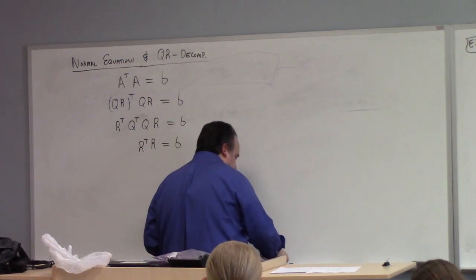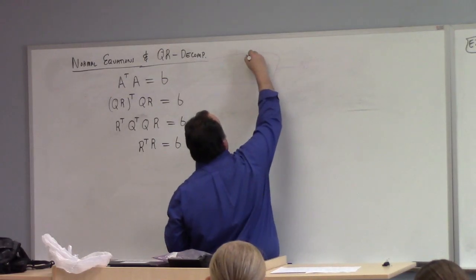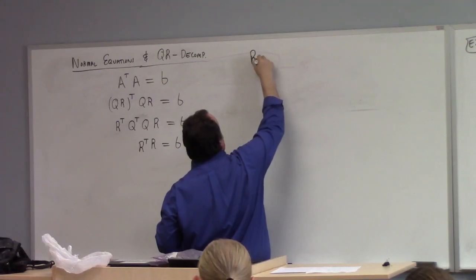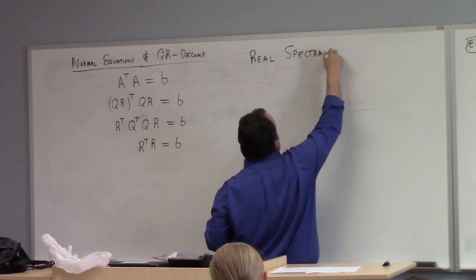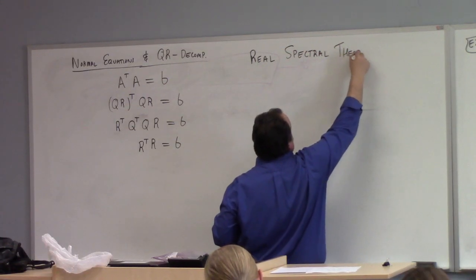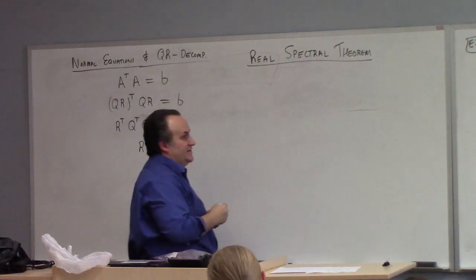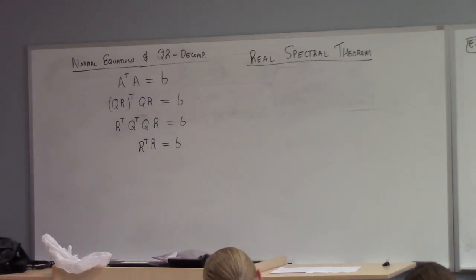Let me go on here. So our next theorem is the real spectral theorem. And this is a big one. I don't prove this in here. I do try to prove this in 321. Sometimes I succeed, sometimes only partly. There's something in this that's technical, and I never quite prove it in 321 either. And it's a source of great shame to me, because I feel like I should prove things.